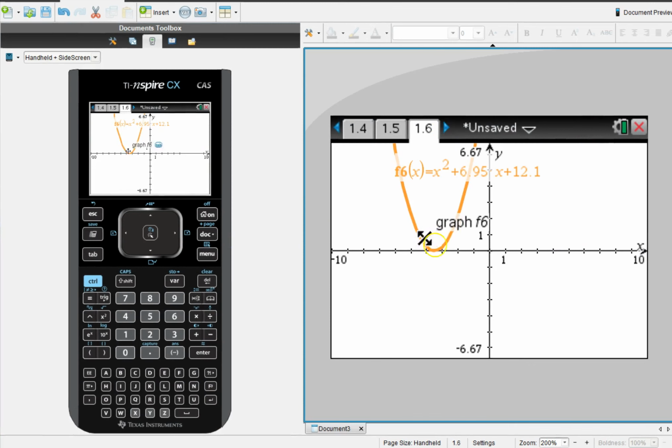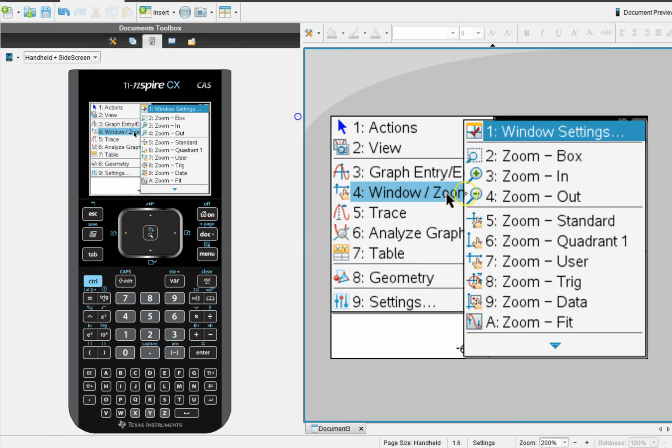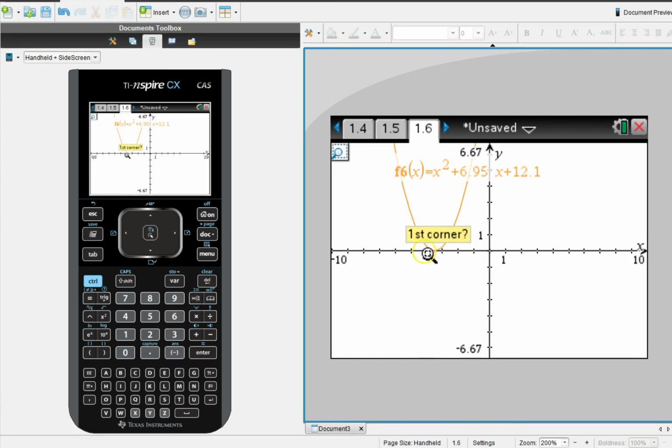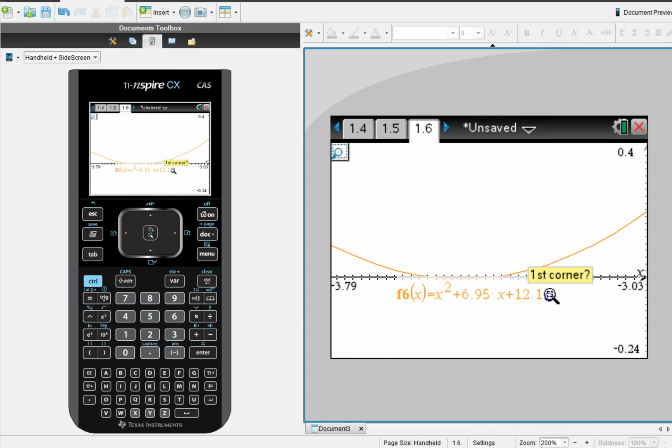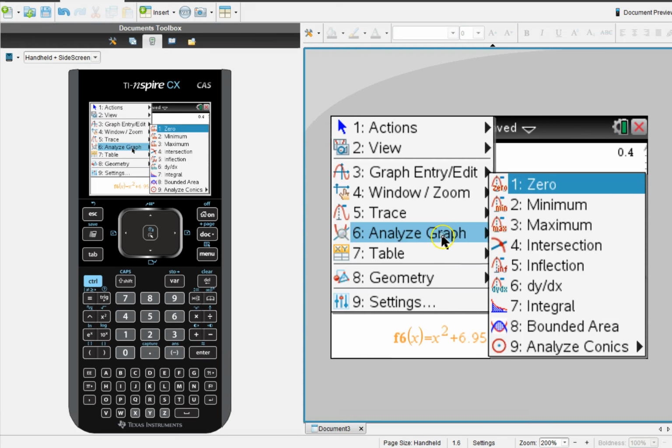Typed it in, looks like, I can almost see the line kind of go below. Zoom, I like the box. That one's a little easier to see. I see it goes below right there. If you want to zoom in a little further, you can. But the idea is that I can see the line dips below right there. So what can I do now?